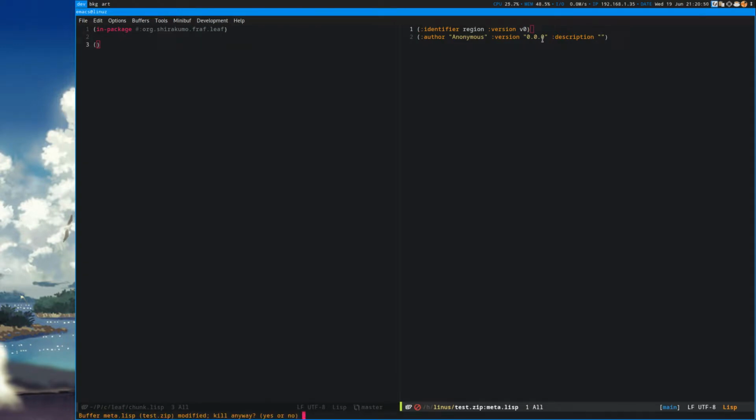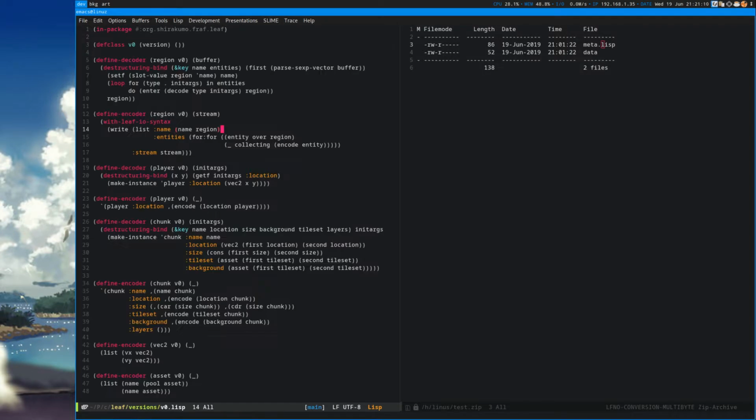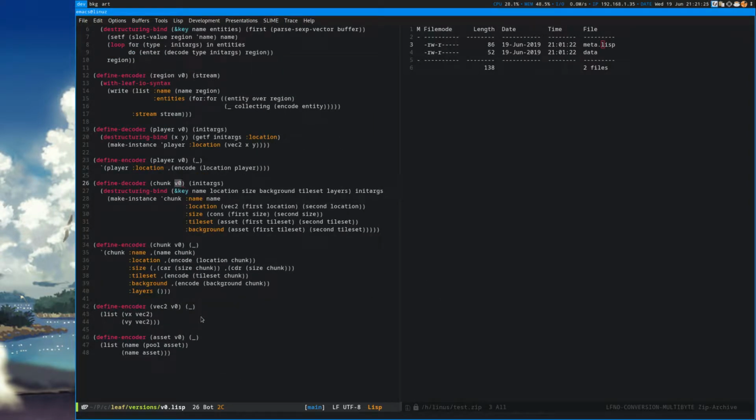And when it loads in a region, then it creates an instance of this version class, and then all the rest of the stuff of actually parsing the contents of the region file are done through methods that specialize on a specific version. So for instance, if we go in versions v0 here, you see I have wrapper macros that basically just expand into a method definition where you specify explicitly which version you're targeting, and that allows you to specify how things are parsed per version.